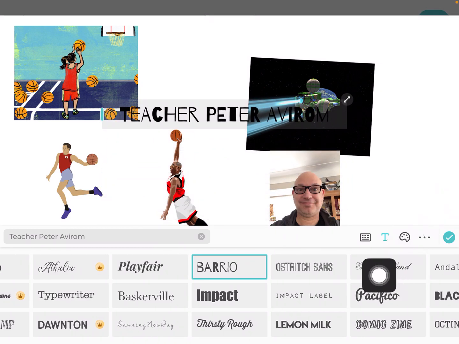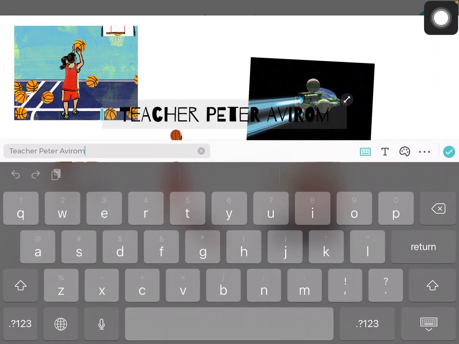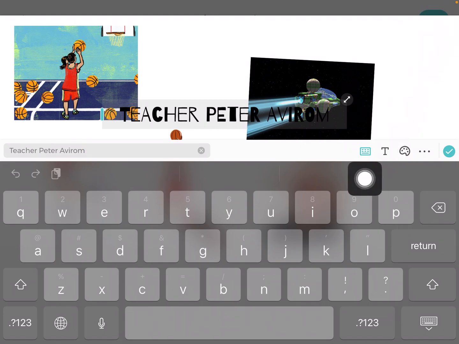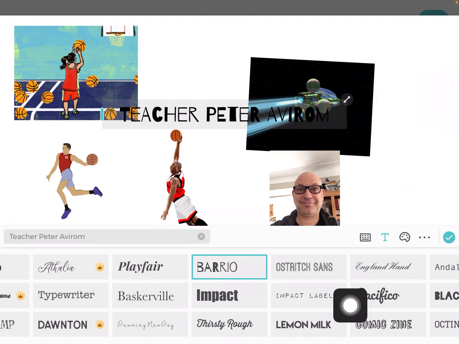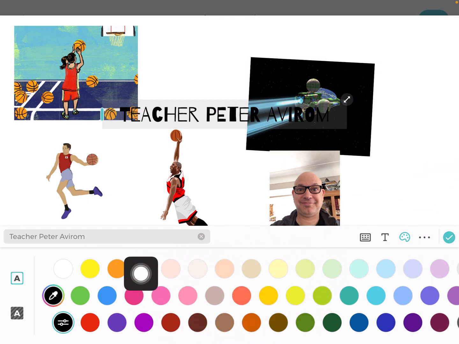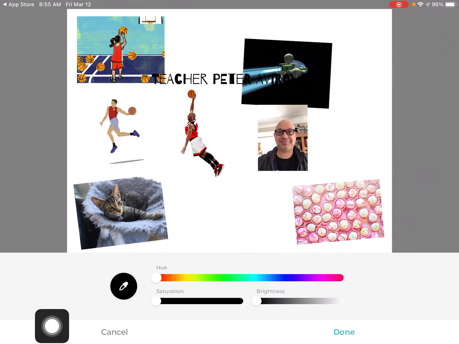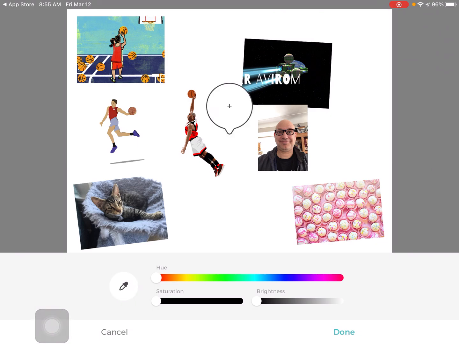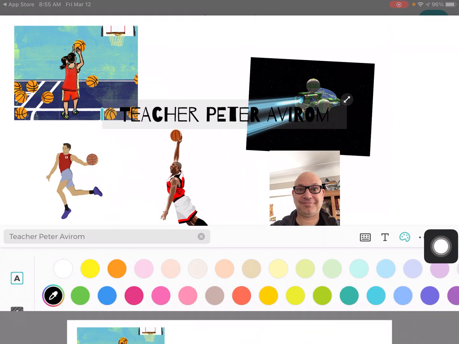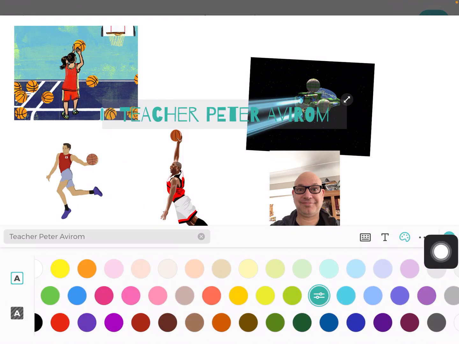And then the next thing you can do is, so we've got, I think this is keyboard, text, color, etc. So if I do that, I can add more in. So that means keyboard. If I type the T, I can type what I want my font to look like. If I do the color, well, then I can choose a color, and I can choose any of these. I can even say, you know what? I can use the eyedropper here, and I want that color. And I'm going to use that color. Okay. And you know what? I think I'm going to use green instead, so I'm going to use green.